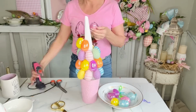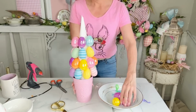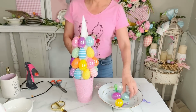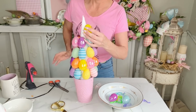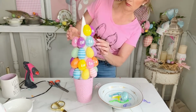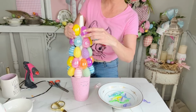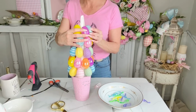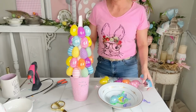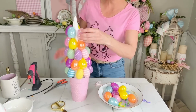And I'm kind of staggering them, where the fancy eggs and then the cheap plastic eggs, and then the more fancy eggs and then the cheap plastic eggs. This takes a lot of gluing, so you guys also might want to have that hot glue gun revved up and ready to roll, and have plenty of glue sticks on hand. You also want to kind of hold the eggs as you go along, and that way they don't slide down your little topiary.